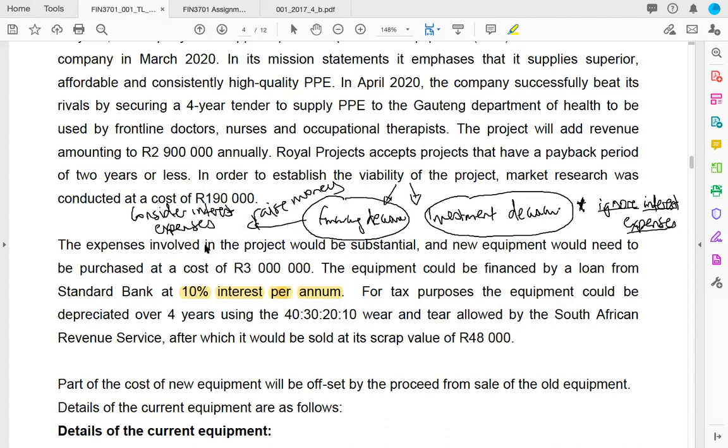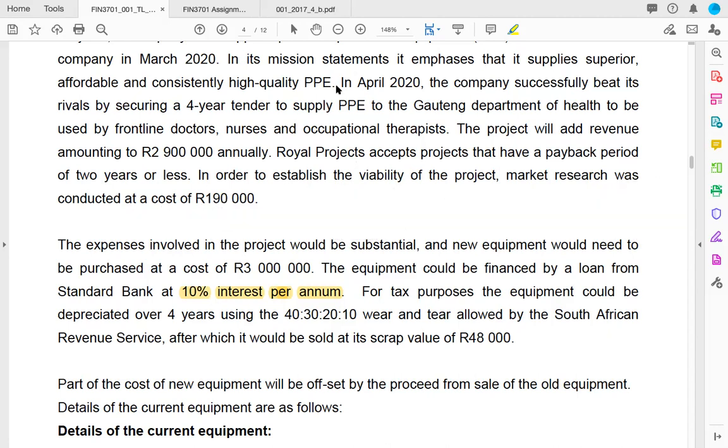So if this case study, this question we were doing, was associated with making a financing decision, trying to decide which source of finance to use for our capital project, we would not ignore interest expenses, we would consider them. However, whenever we are making investment decisions, we should ignore interest expenses. Okay, interest expenses do not affect the investment decision because the investment is on behalf of both the shareholders and the debt holders. So interest expense is not relevant. Okay.